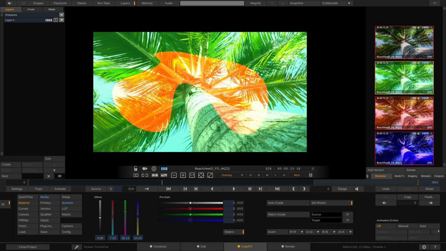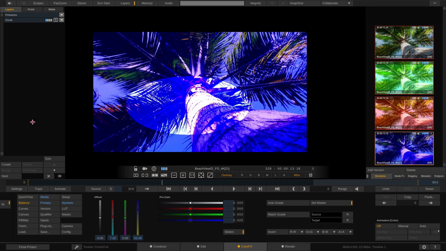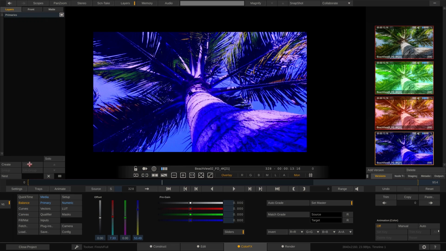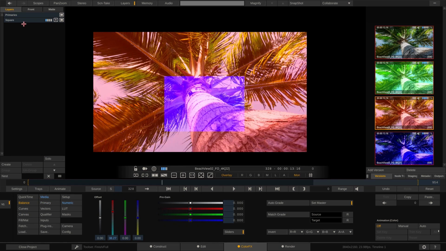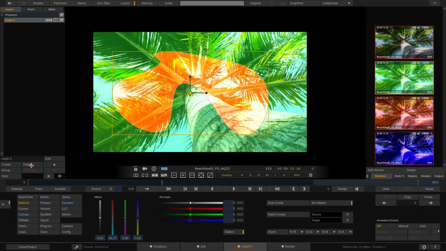All right, so now that I have all these versions that I've applied to shots, what I'd like to do is have them accessible to me when I'm working in the rest of the project, or even possibly in new projects. Just for the sake of doing this, I'm going to delete these layers because we're only going to deal with our grades for the next part of the lesson. Let's delete all these. Very nice. Okay, and let's talk a little bit about trays.